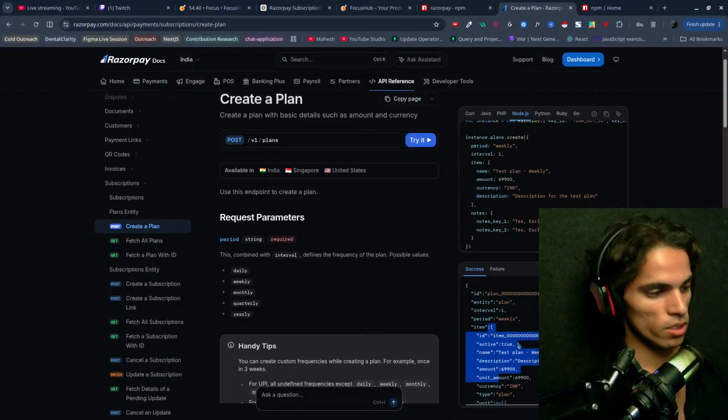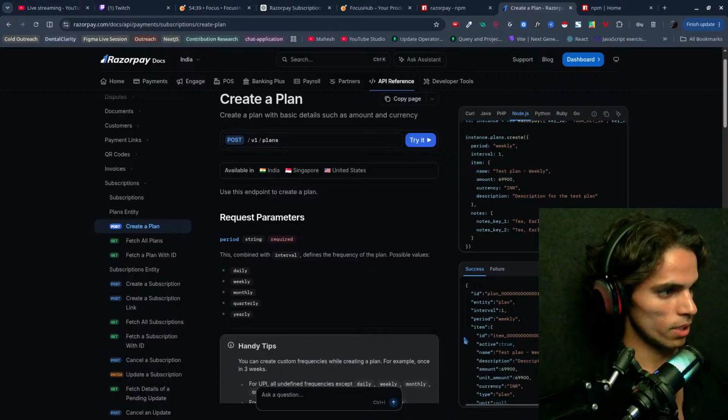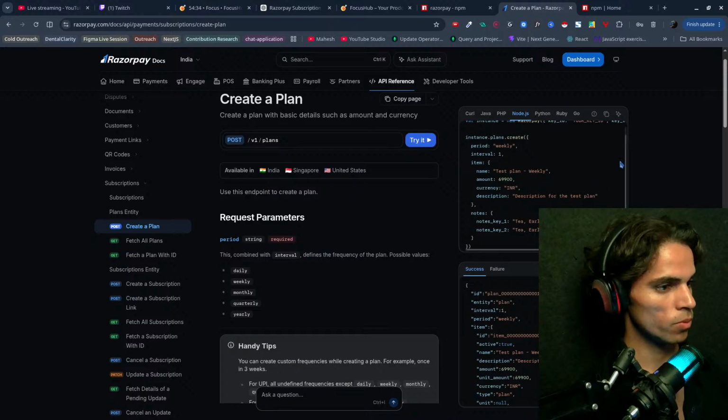This, combined with interval, defines the frequency of the plan. Possible values are these.